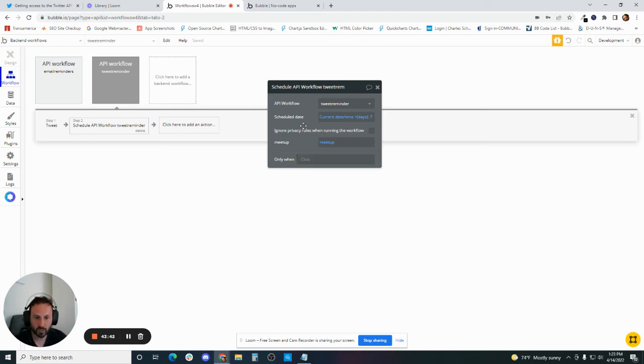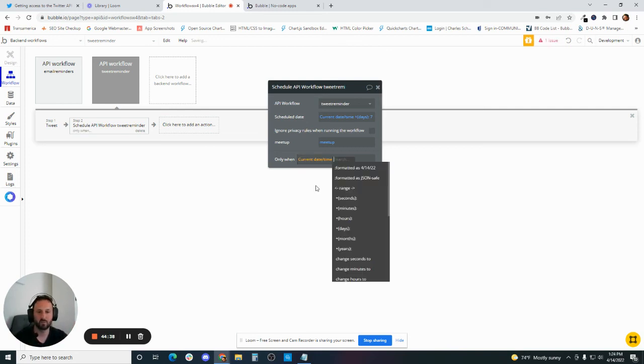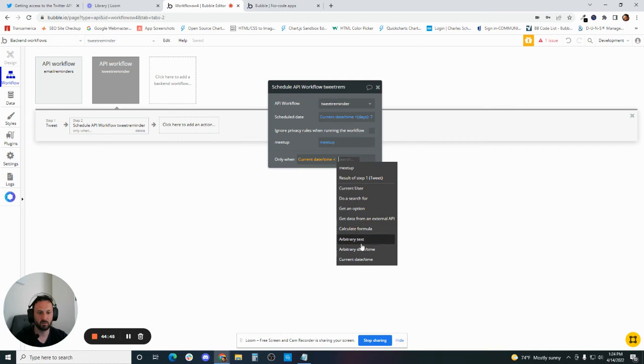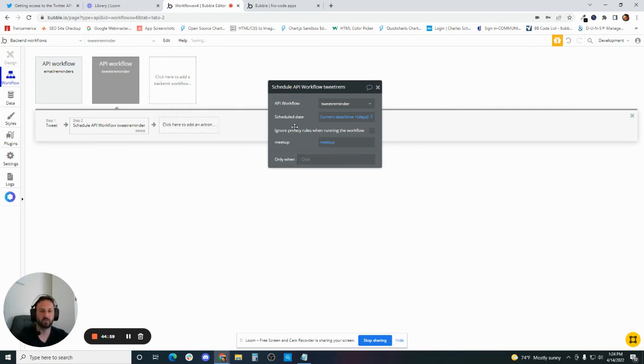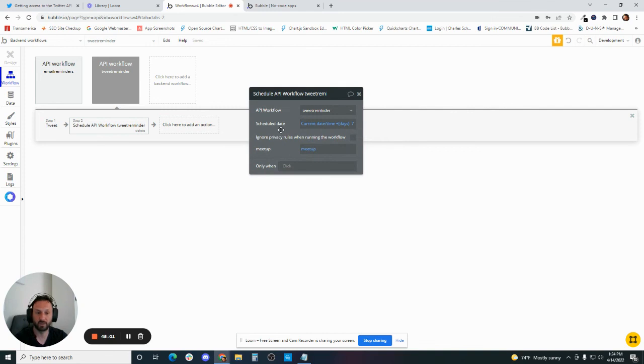Okay, so the condition is probably the hardest part of this. In this case, I think the use case would be like maybe schedule them through the end of the year. An example of what this would look like is current date and time is less than 12/31 of the current year, something like that. All right, so there always has to be some yes/no expression that will stop this from happening again. We're going to leave this blank though.